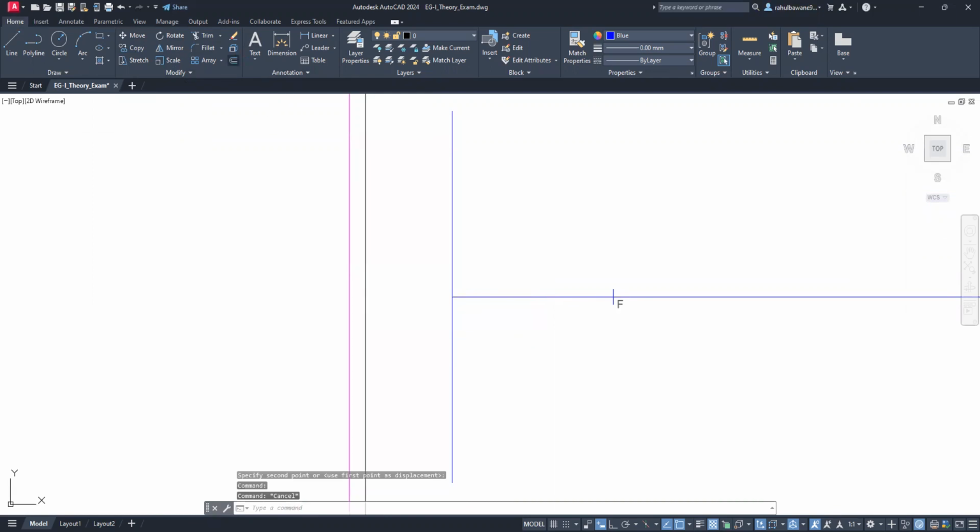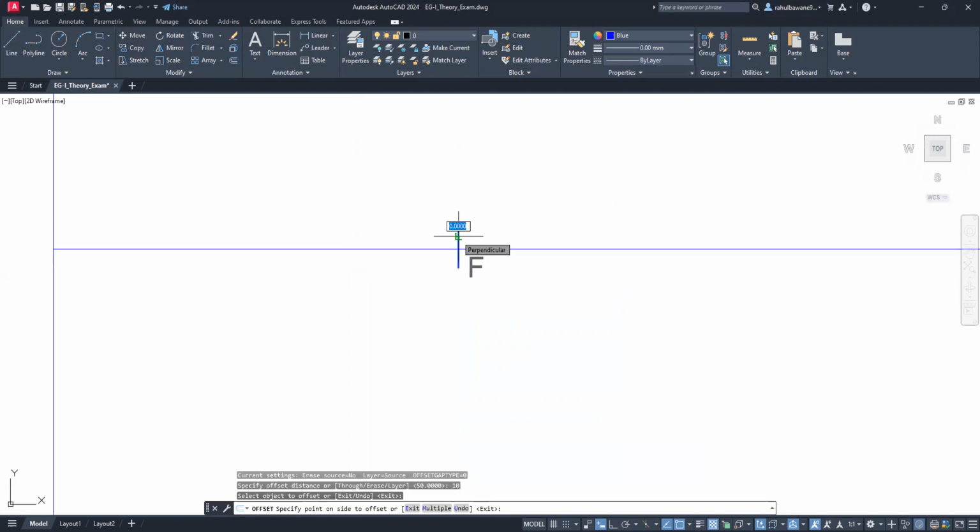Now the cursor is in the offset command. It will ask how much distance? 10 mm. So 10, enter. Now it is asking for an object, whether this vertical line, this horizontal line, or this small segment. So I click on the small segment. It is in the offset command and that object is selected. Now it is asking whether right hand side or left hand side. I want to shift it to the left. So keep the cursor on the left side and click once, and your object is shifted here.